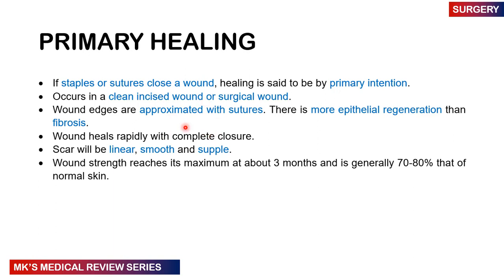Now remember that the tensile strength is achieved roughly at around 3 months, and generally it's going to be 70 to 80% of the normal skin. Scar tissue cannot have the equal tensile strength as normal skin or normal tissue because it has been damaged. It will lose its maximum tensile strength, so it will be roughly around 80%.